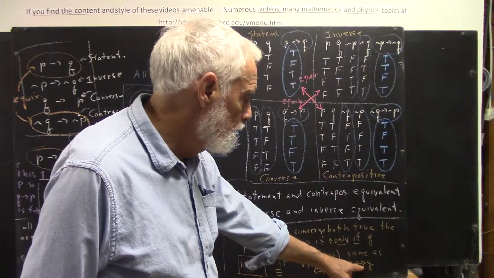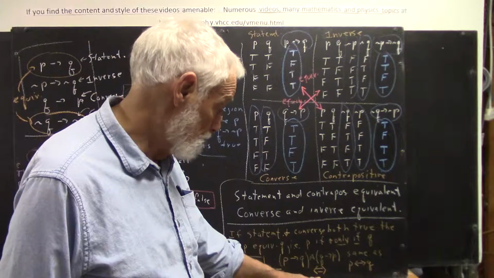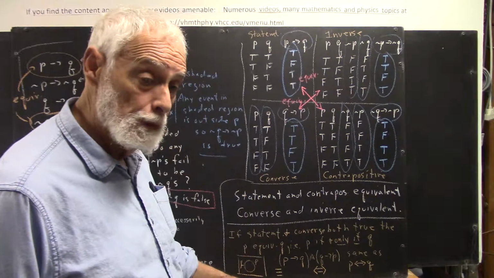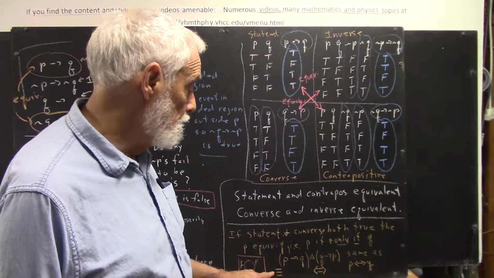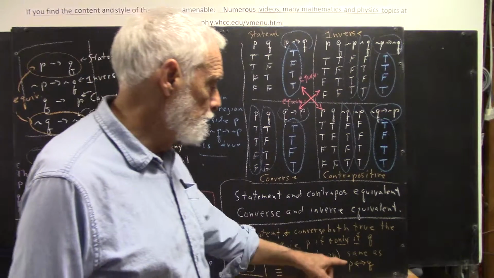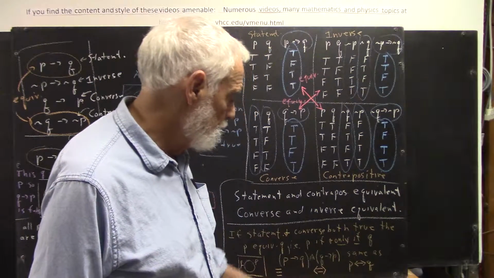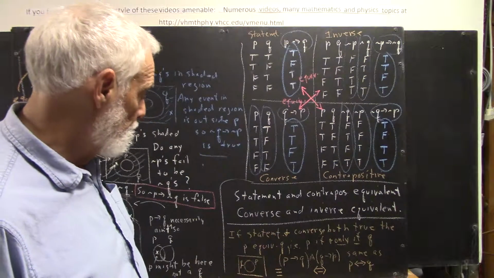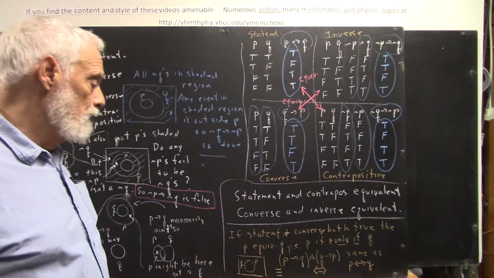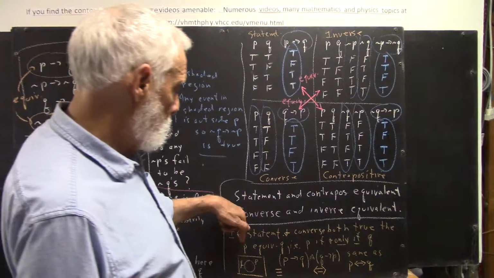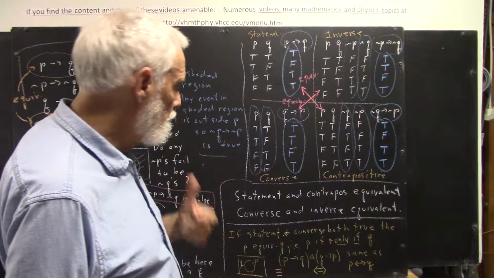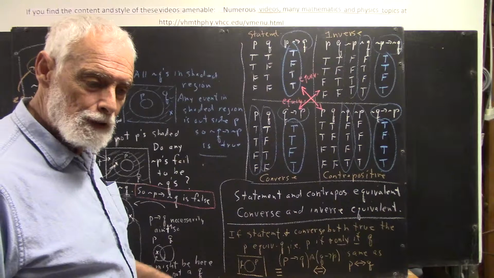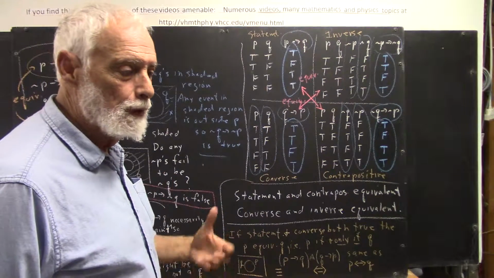Now this can also be written this way, sometimes is, can also be written this way. This means is equivalent to, this means if and only if, basically, and this means is equivalent to. That one implies the other. The picture, well, if P is equivalent to Q, then the P circle has to be a subset of the Q circle.